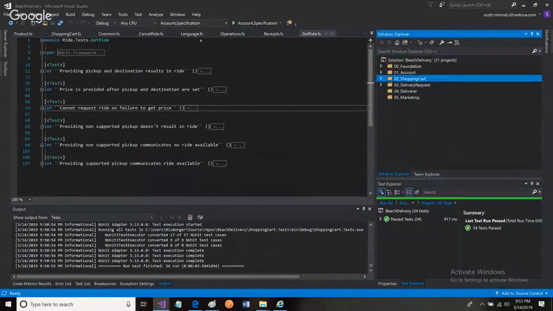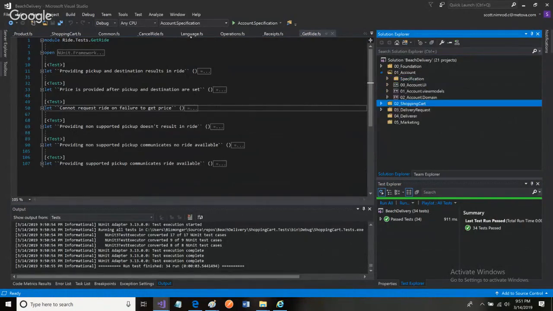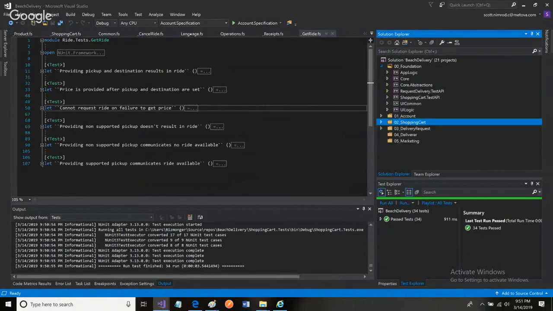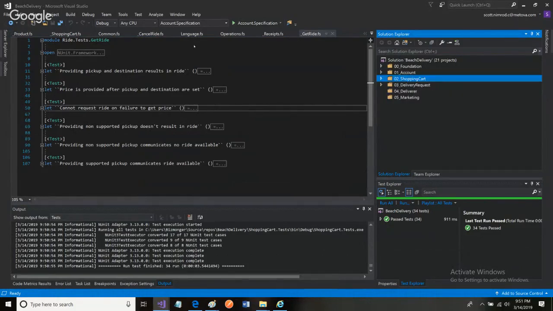All right, so I got shopping cart domain in here. I got the delivery request domain in here. I have my account domain in here. I have the foundation in here. Only items left is the deliverer domain, in which they have like, I don't know, reviews and rating or whatever. And then the marketing domain, which is the marketing campaign.